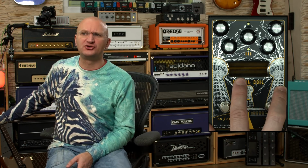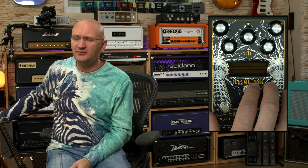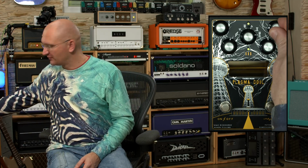The Plasma pedal was blue, and now this is yellow. I'm thinking this has more to do with this piece of plexiglass coloring it than the actual lightning inside being blue. It's pretty simple. Lows and highs, that's self-explanatory. Voltage is the drive or the distortion in this case, but it's always kind of full blasty, and that changes the character a bit, and then volume makes it quiet when you've had enough of it.